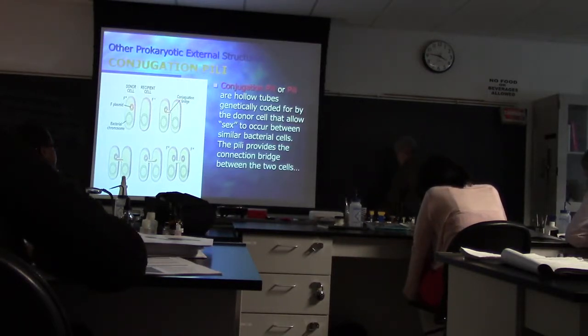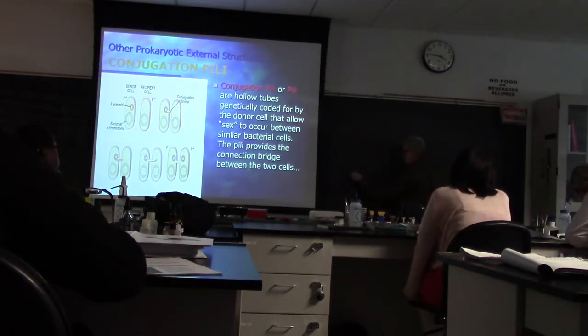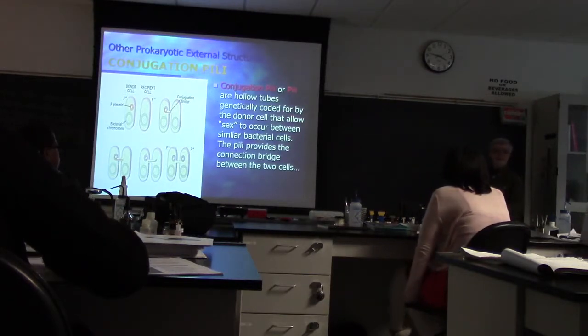And the moment that one detects the other one, the F plasmid makes a copy of itself, and the little hollow tube forms, and this plasmid goes through the hollow tube, and the first gene that goes through is the F gene. So that after sex is over, the F negative cell is now F positive because it has a plasmid with the F gene. Both of them are positive. Females become male after sex.